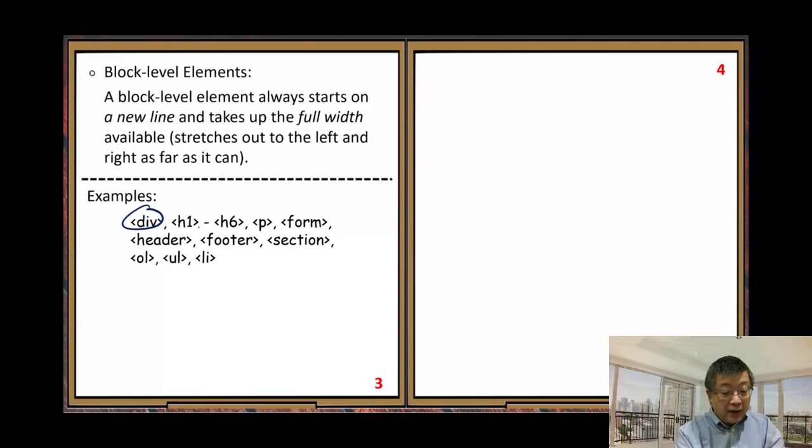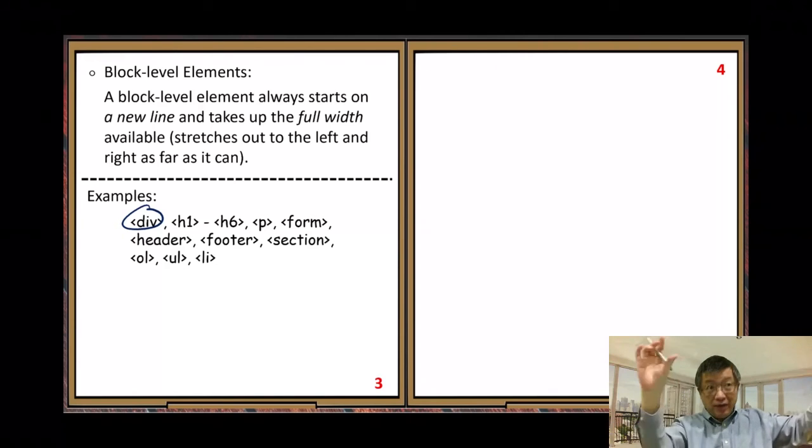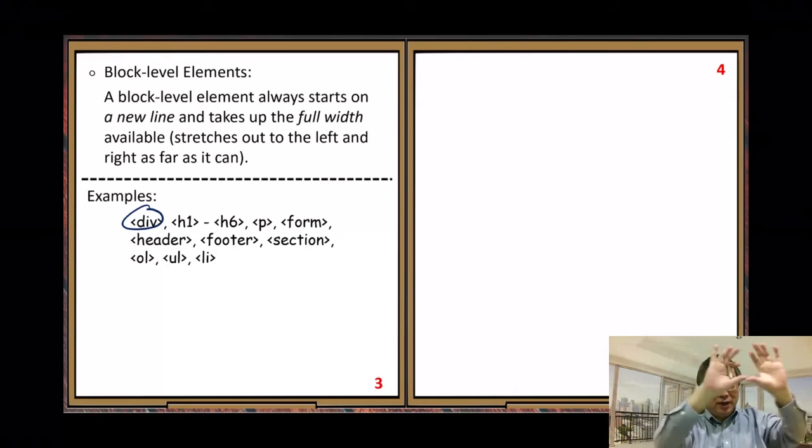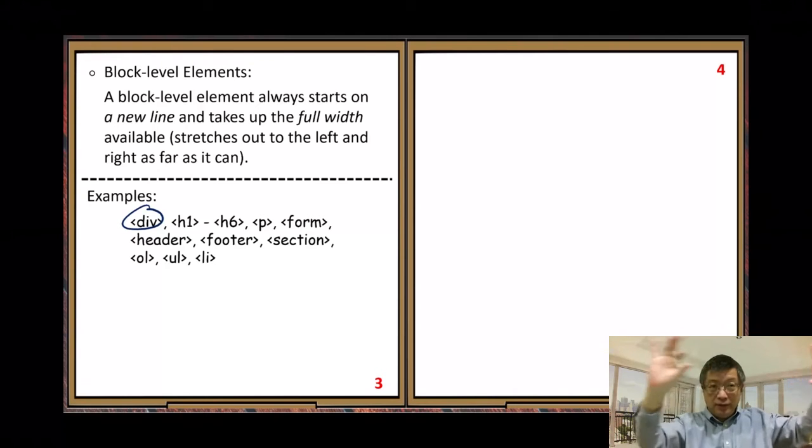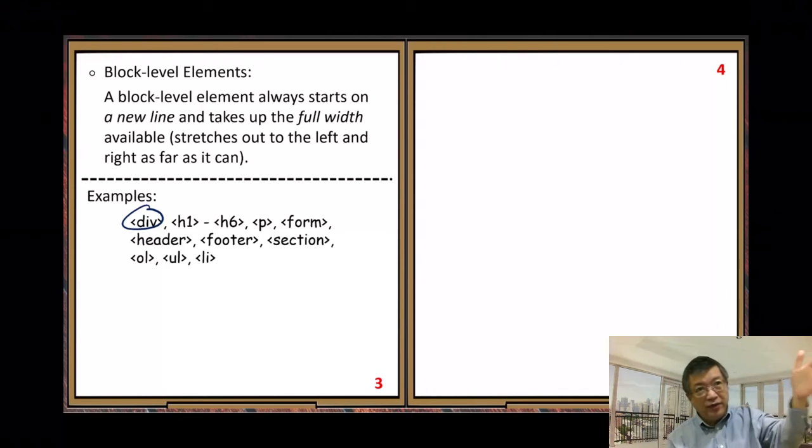Then H1 through H6, used as titles with big fonts. H1 is the largest font size, H6 the smallest.